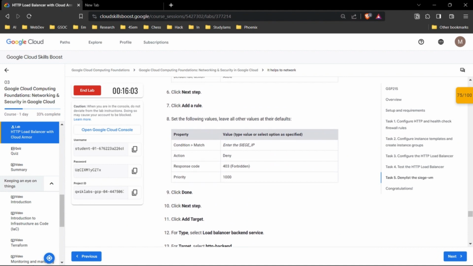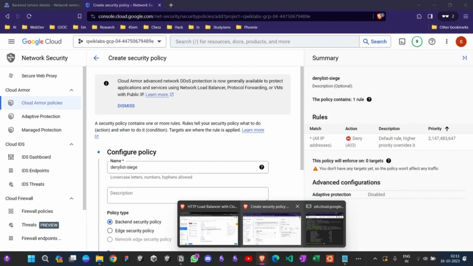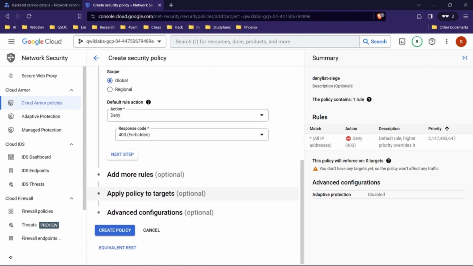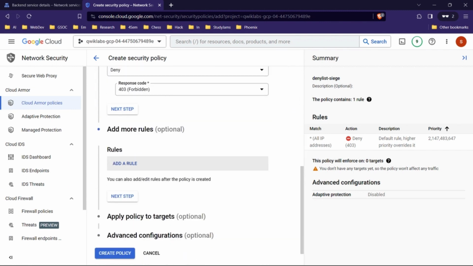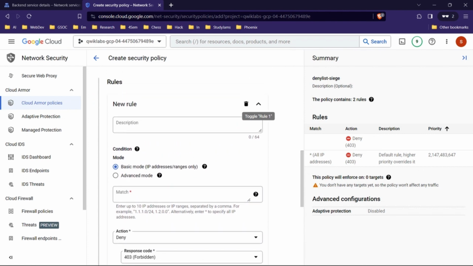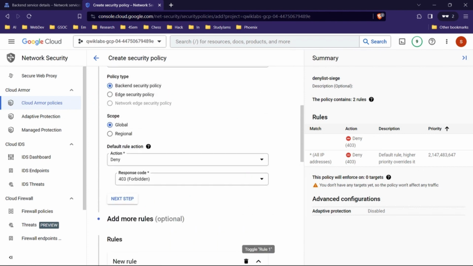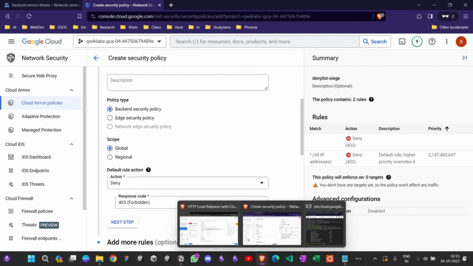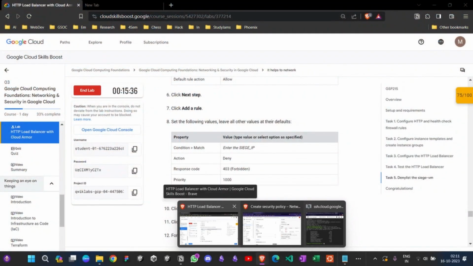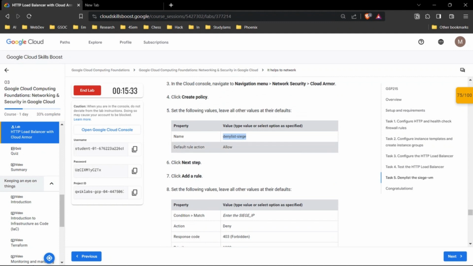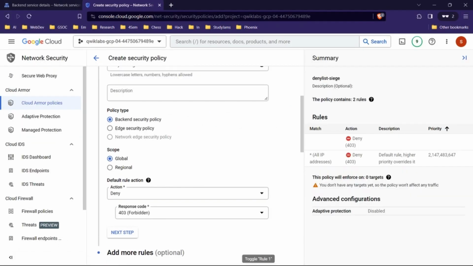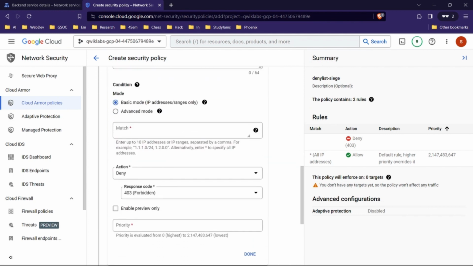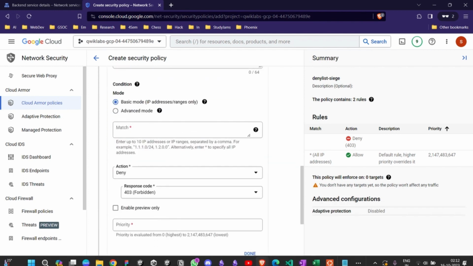ठीक है. Default add rule. Okay. तो okay, add rules option. Add rule. Action deny. Configuration policy. So यहाँ पे क्या है? Default action I need to set it to allow. So यहाँ पे आऊँगा मैं default action set to allow. उसके बाद rules में आऊँगा. उसके बाद basic. उसके बाद action में आऊँगा मैं.